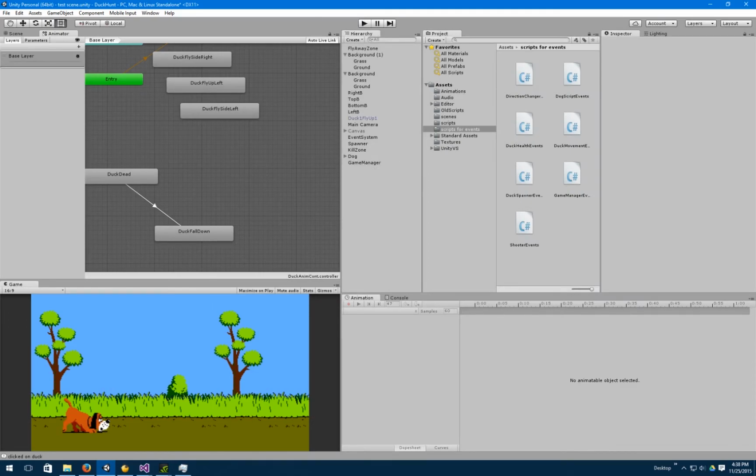And then now I'm trying to figure out the reason why the animation's not playing for the duck.